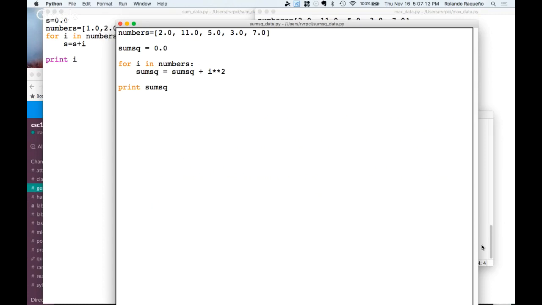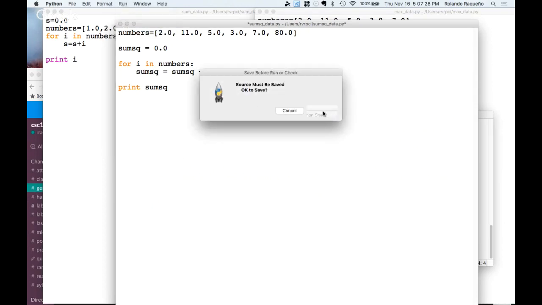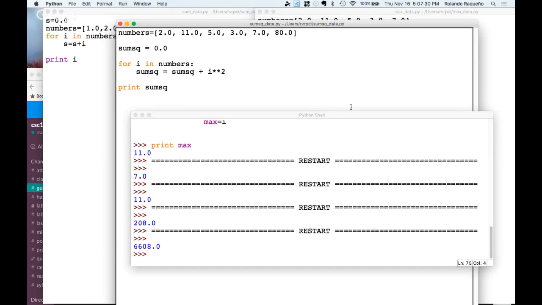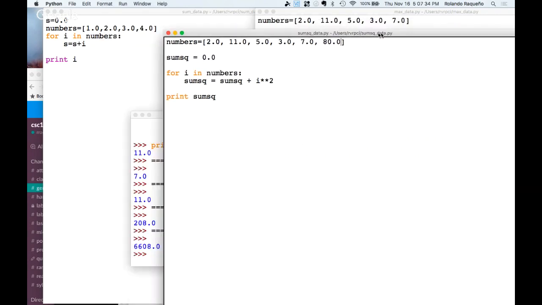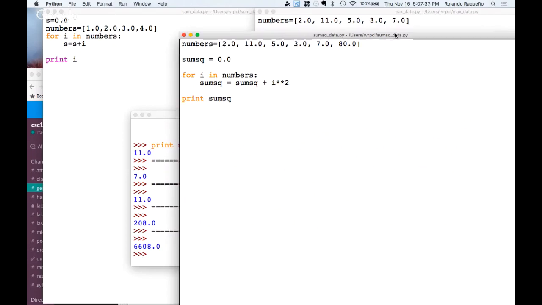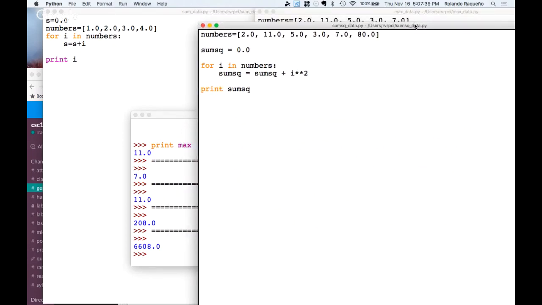And you can see that that's not very useful, because if I wanted to add a new number here, for instance, I would have to go into the program and change it and add it and then run it again. What's easier, and what's more likely you're going to be doing, is that you will have a data file that contains the data, the information.